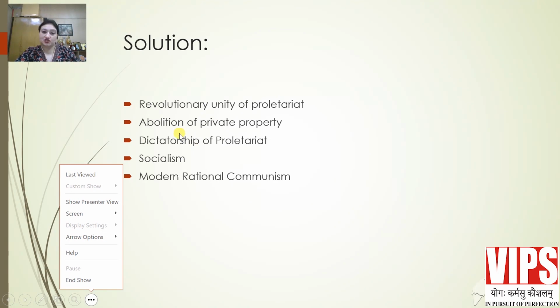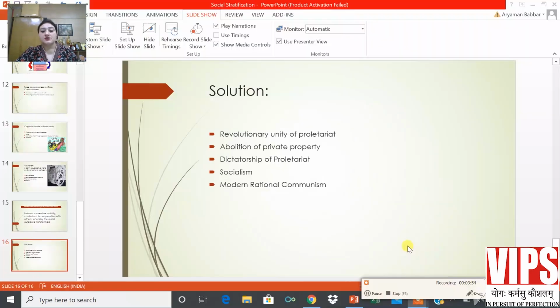a dictatorship. Karl Marx says this is a temporal phase in the society, in history, and once this dictatorship of the proletariat takes place, when everything is going to settle, when the critical phase is going to be done away with, we would finally lead to a state-based control of all the modes of production, which is referred to as socialism. This again is a temporary phase. Finally, he says, and I really want to put across that this is far from reality, however, he says that there's going to be a final stage of modern rational communism, where once again everybody would be receiving according to their needs and would contribute according to their abilities. This is referred to as historical materialism.